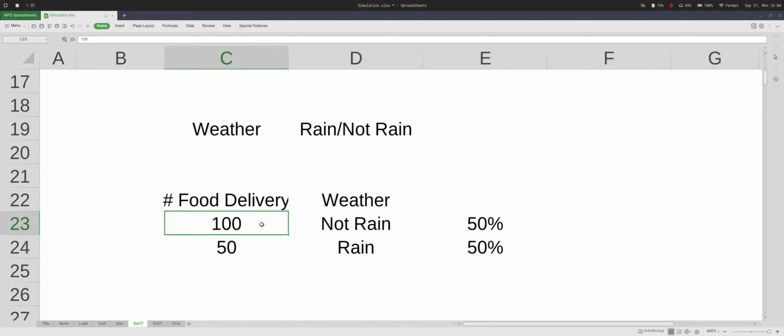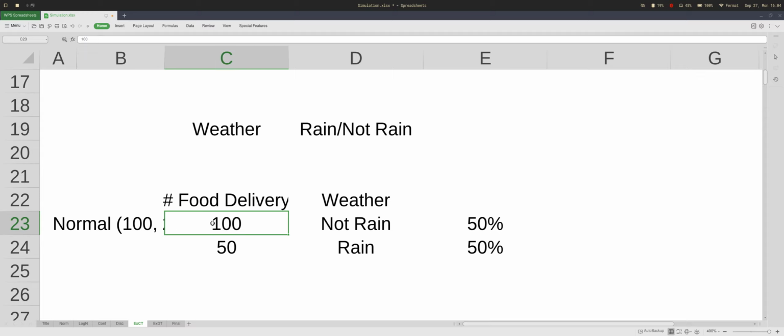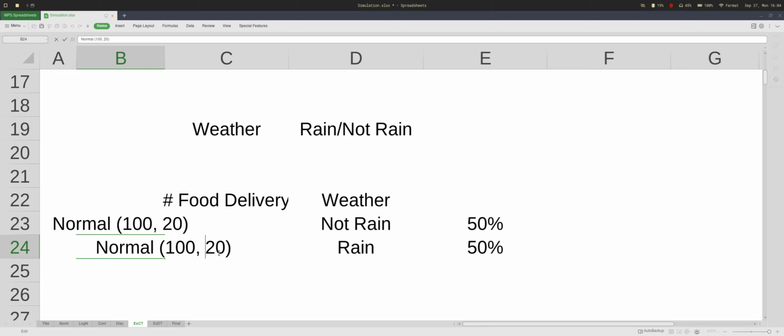Over here, this 100 deliveries does not necessarily have to be fixed. We can say this is the mean, following a normal distribution with mean 100 and standard deviation maybe 20 orders. So now I delete this one, and I can change it to something like this. Same thing here, this one probably becomes 50 plus minus like this.